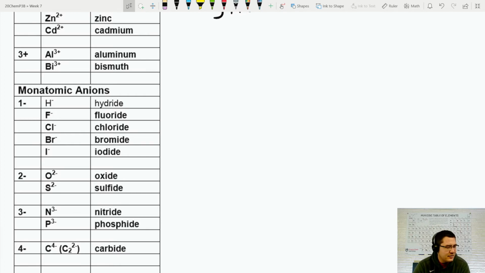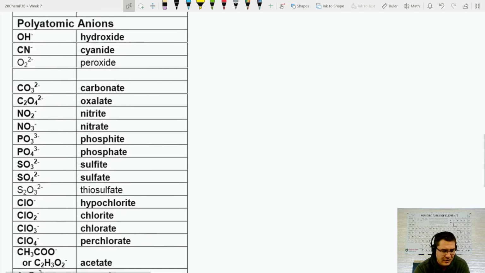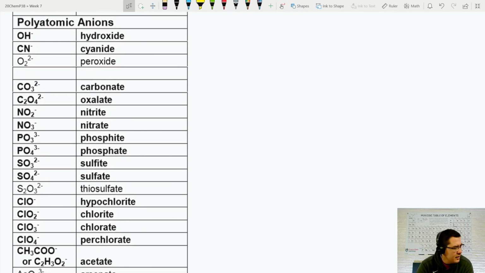Well, it turns out there's a whole other class of species, chemicals. They're more ions, but they contain more than one element. And so I've got them down here. They're called polyatomic ions. And here's some common anions. You'll notice quickly that some of them end in ide, some end in ite, some end in ate. They're not just all ides. A lot of times ides are indicative of binary compounds made of just simple elements, usually where the anion has one element and combines with a cation.